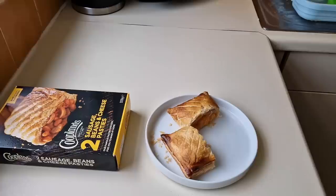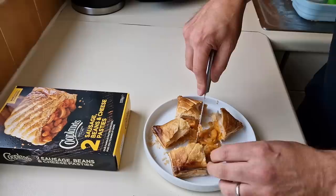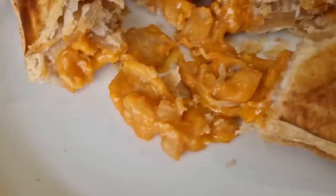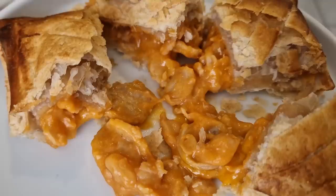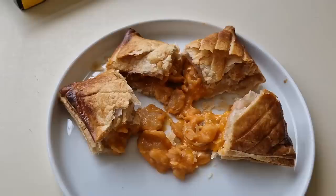So I'm going to cut it in half again - I want it to cool down. We can have a look at what's inside it as well. We've got obviously you can see the cheese, and there's the sausage, and your beans as well. Let's get the camera down on here and have a look. You've got your bits of sausage - cheese is lovely isn't it, but that sausage looks a bit anaemic, I'll be honest. But I haven't tasted it yet.